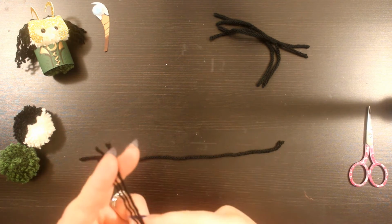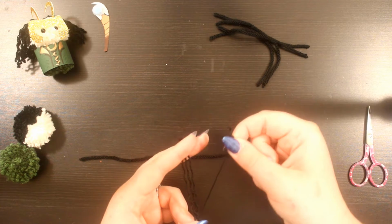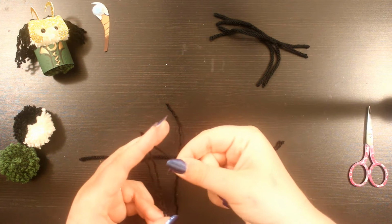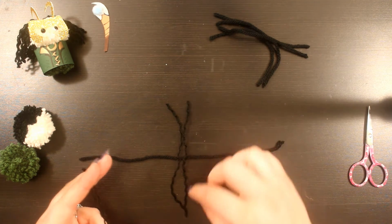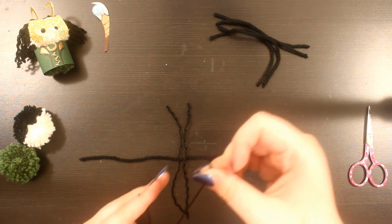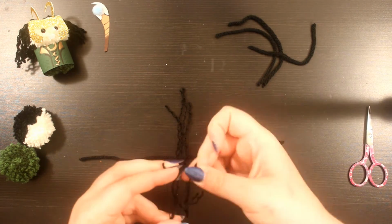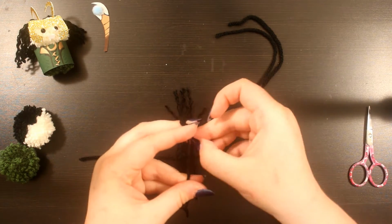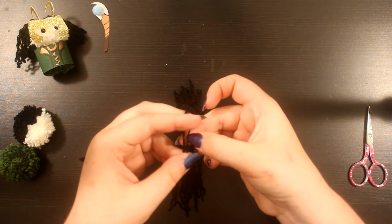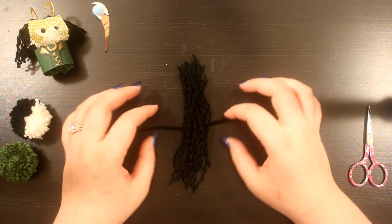Again, I've been holding them with my thumb and ring finger just to keep a hold of it so it doesn't fly away. But you're going to take one of those threads and just pull it all the way out and then lay it in the center of our new belt. So again, you're going to take one of the 4, pull it, and then lay it so it lays about halfway on the belt and halfway on the length of the yarn. So you're going to do that for all of the pieces. Okay, so we now have all of our pieces of yarn.